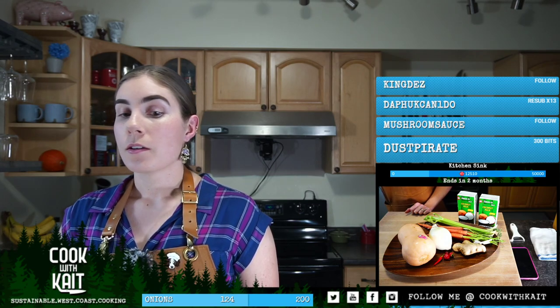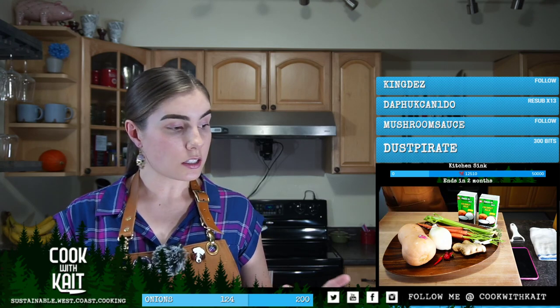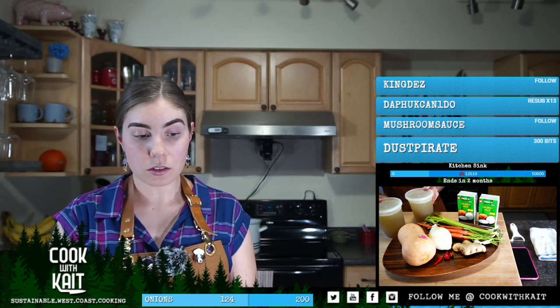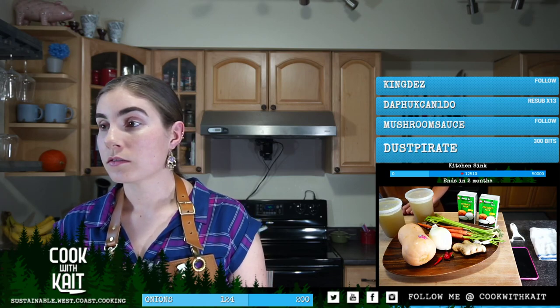Basically, very similar ingredients to what we're making tonight. That one's a little bit more fancy, I will say that. There's a couple more ingredients because this is literally, other than this, this is pretty much all we're using for dinner tonight. So not many ingredients means it shouldn't take very long to make, right?